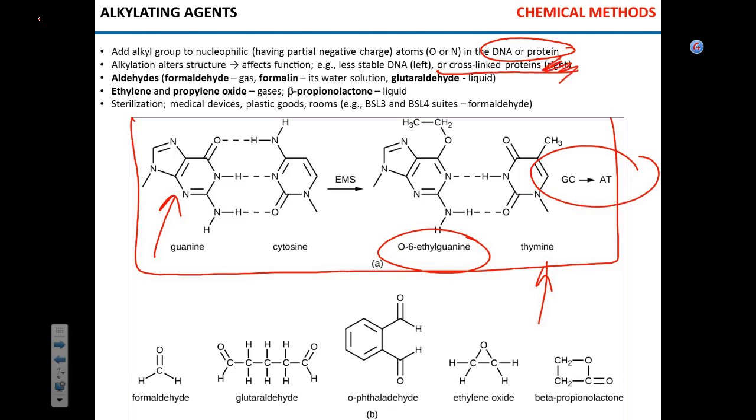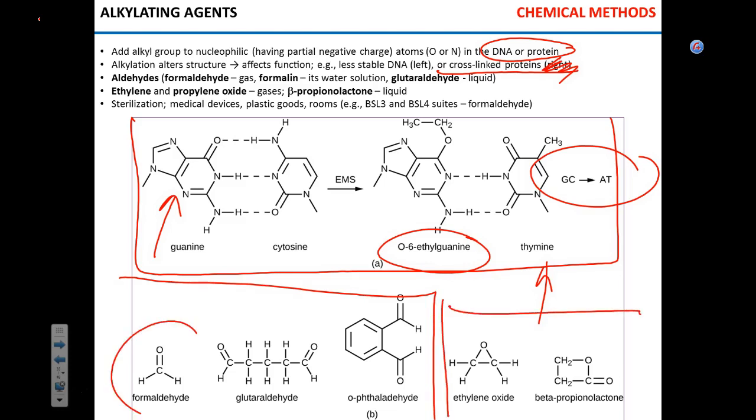These chemicals introduce mutations and instabilities into the DNA molecule, and they also denature or alter the structure of proteins. So DNA is modified, proteins are modified, it all alters their function, and it turns out that alkylating agents are extremely efficient. There are two big groups. One are aldehydes, the other are modified alkanes. So aldehydes. Let's talk about formaldehyde a bit. Ever heard about formalin? 4% solution of formaldehyde in water. Really good at preserving corpses. Actually, any biological specimens.